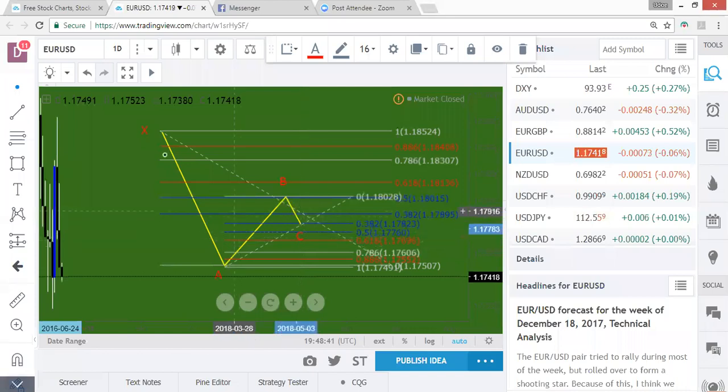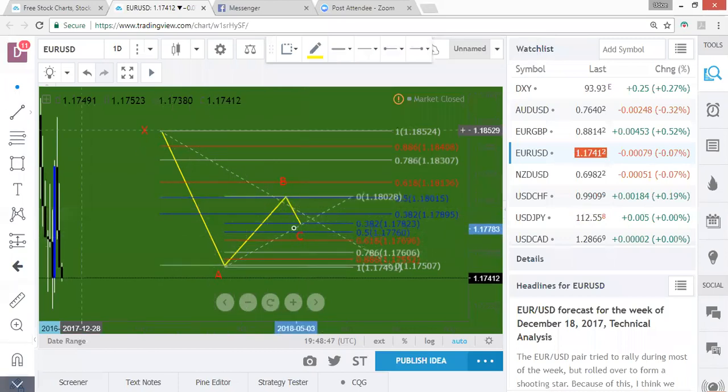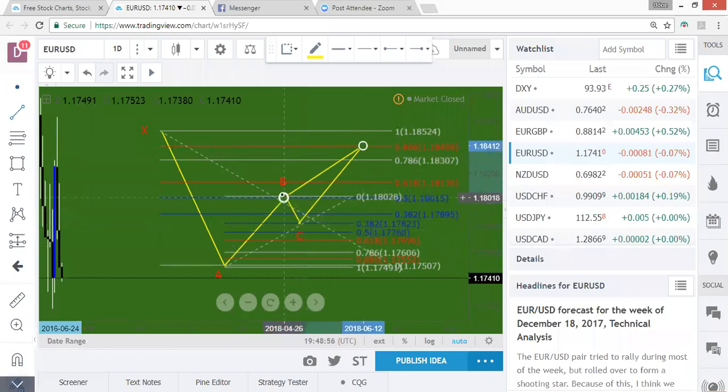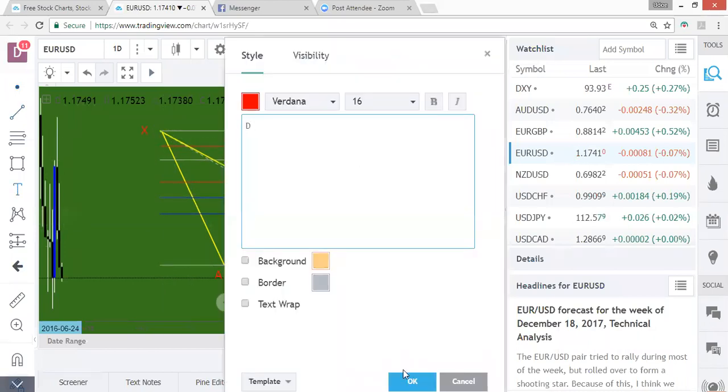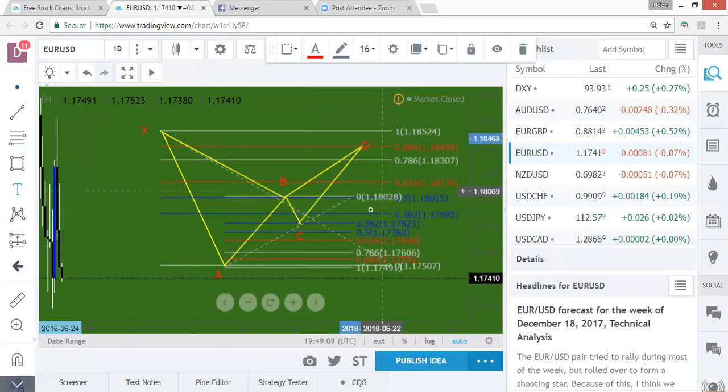At that point, we can use the same Fibonacci retracement that we drew from X to A down here. And we're looking for our D move to complete up here at the 886 every time. And you have a bearish bat pattern, which is the easiest one in my eyes. All right, let's get rid of this stuff.